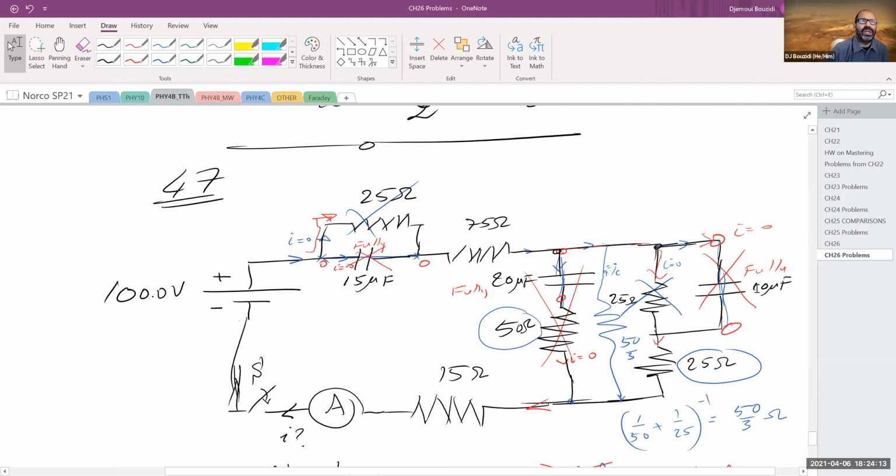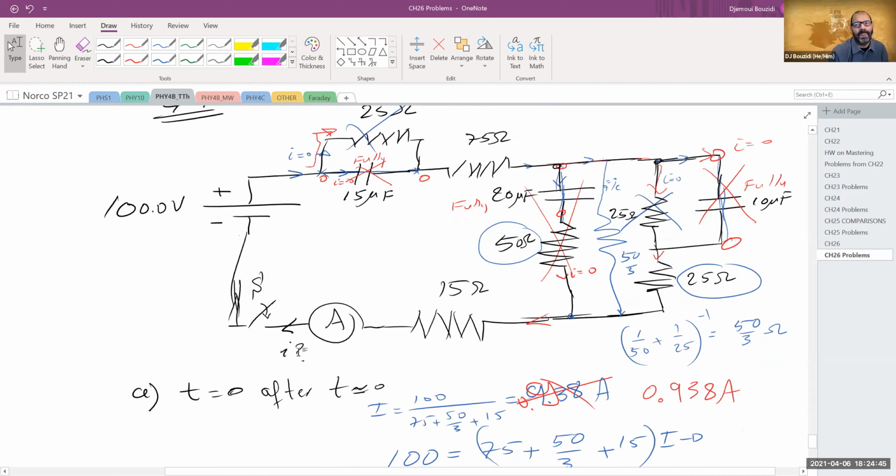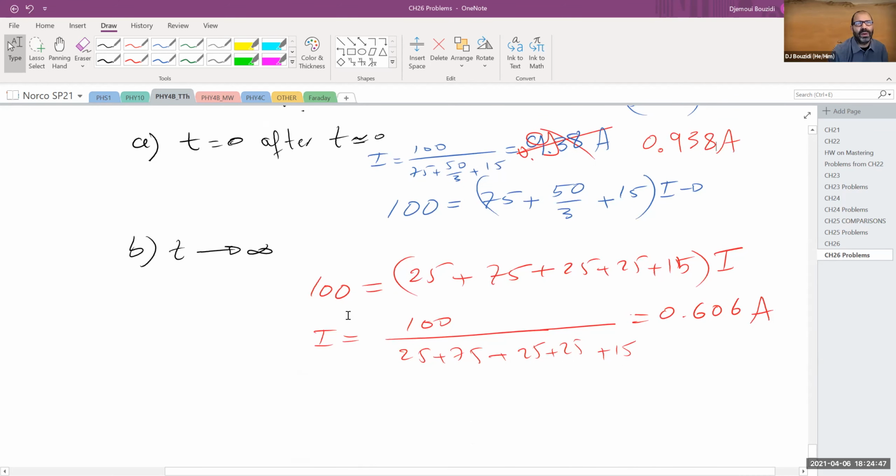So you can find the charges, you can find the energies, you can find everything you like to find on this system at this point. And you did it with 100 volts. You charged 3 capacitors at the same time. Each and every one of them has its own charge. But the point being in here is that the current does not drop to 0 at the end of the day because there is still a path for it to go. So it goes through the 25, the 75, the 25, the 25, and closes back through the 15 and comes back through the battery. So there will be current still running through the circuit after all 3 capacitors are charged. Okay, hopefully this problem makes sense to you guys.